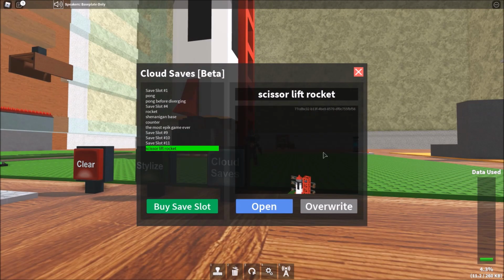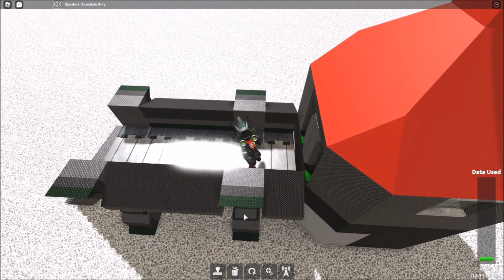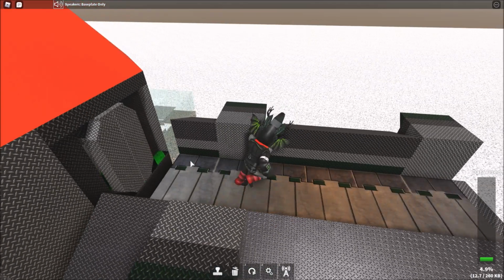Oh, I might be able to see my little thing up here. Just move the camera up because that's where it is. Let's add a little bit more onto here, like this. Because apparently, I messed it up by removing that catwalk, so yeah.